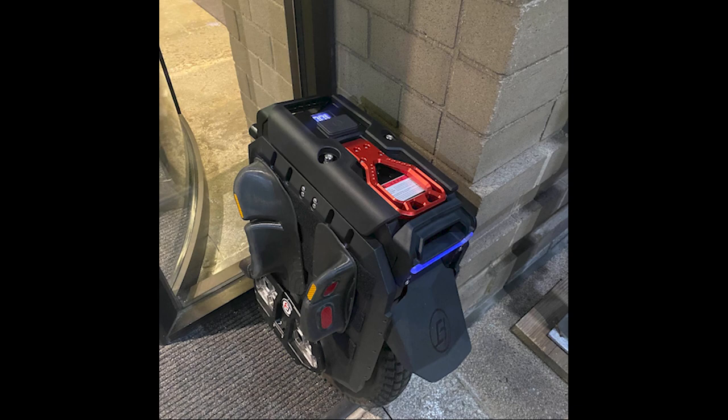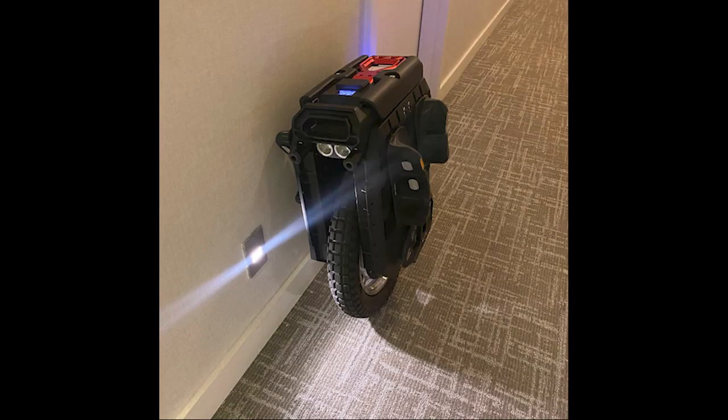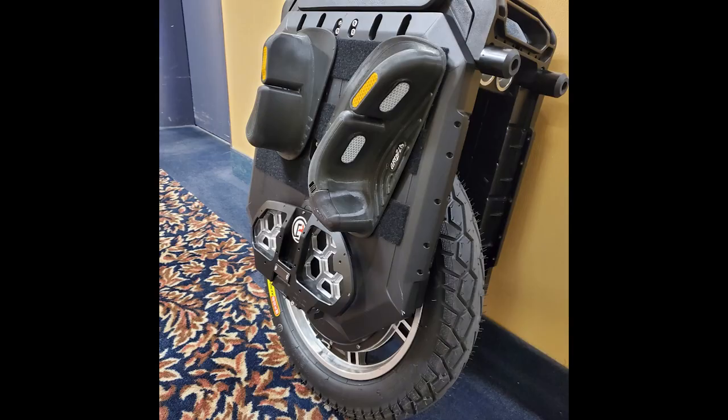Yeah, so with the Sherman Max, I'm not going the whole time. I'm not doing a joyride. Usually I'm doing food delivery. There's a lot of downtime. So therefore, I get more miles out of the Sherman Max. You know what I mean? It makes sense. If I was to do a joyride like I did when I first got the Commander Pro and just haul ass listening to music and stuff, who knows? Maybe I would have got the same miles. So I don't know which one gets better or worse mileage for the battery.